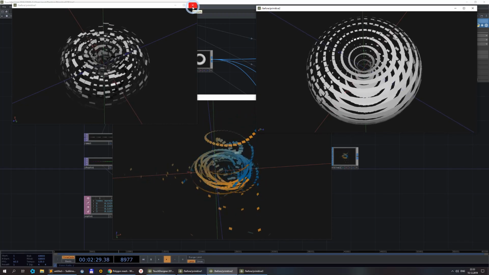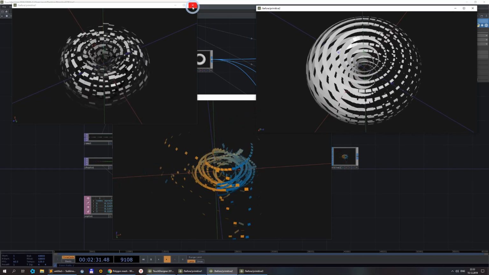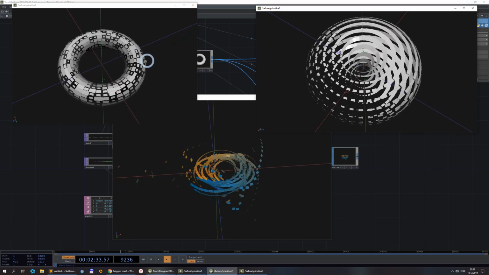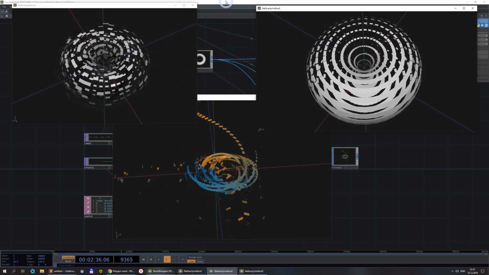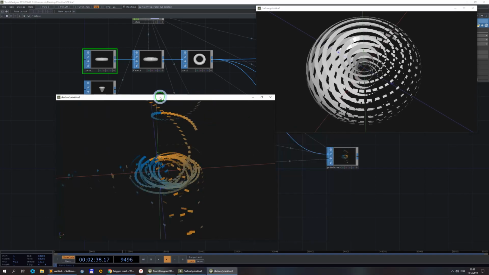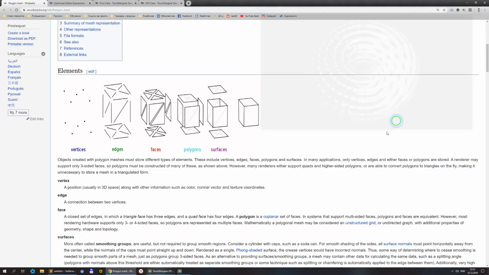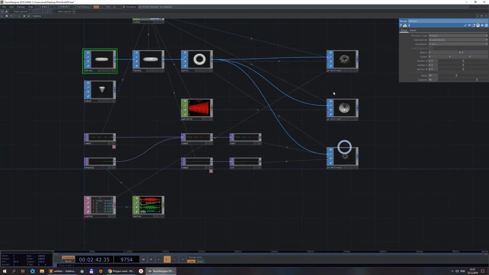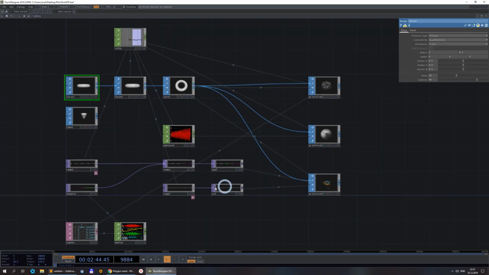This technique has its pros and cons, and the pros is that it's kind of simple. As you can see, the network here is very simple, just dozens of operators, but it's quite computationally heavy on CPU.